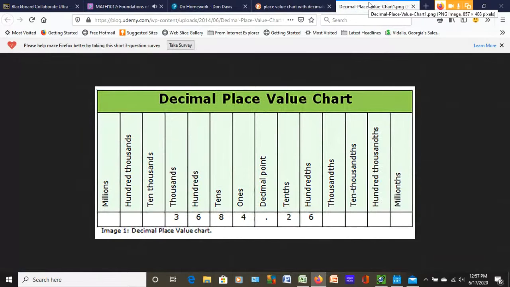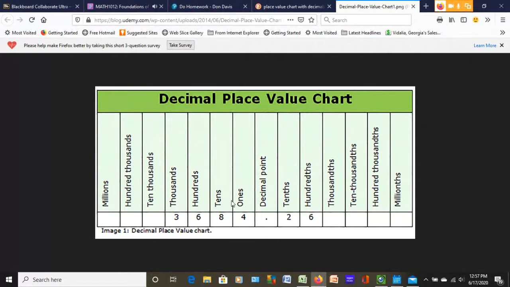Okay, so now to get into this, let me just show you this chart here. This will perhaps be helpful to you. Now, in chapter one, we discussed and you worked problems dealing with place value of whole numbers. If you recall, we had ones, tens, hundreds, thousands, 10,000s, 100,000s, millions, and it keeps going, obviously, getting larger and larger. The next one over to the left would be billions and trillions and so forth. But let's just stop at millions. That's where our chart stops.